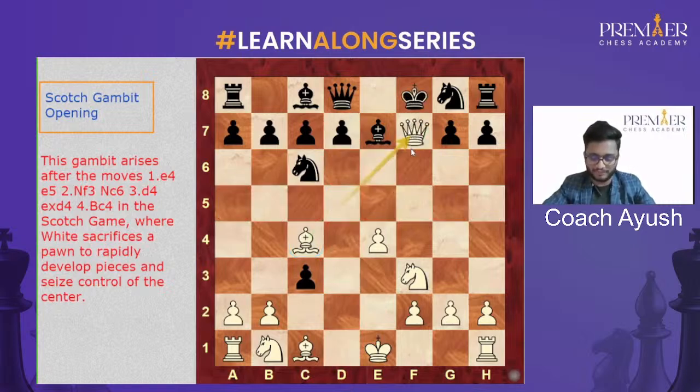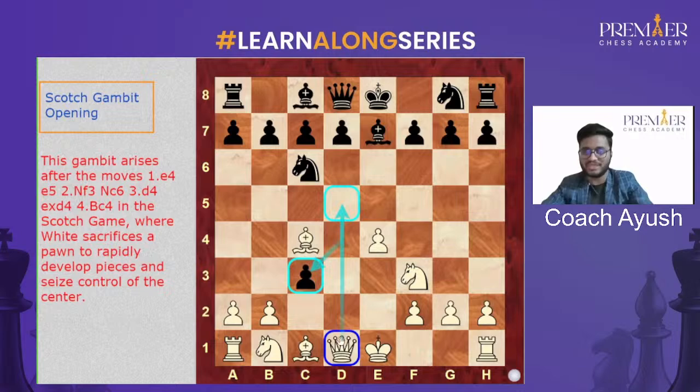We have a lot of different good answers as well. Well done, Naga Praveen and Parvati and Kritish, Kritlesh and Usha as well. That's the right answer. Queen d5 is the winning move.